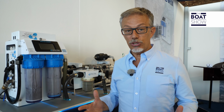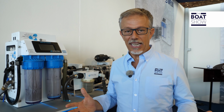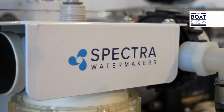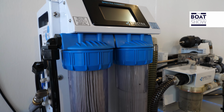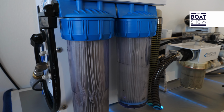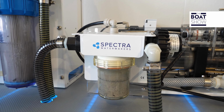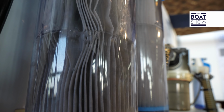It may seem ridiculous, but in the middle of the sea, surrounded by water, you can get dehydrated with dire consequences. So when the last drop of water has finished, a desalinator can be a lifesaver. SPECTRA produces the smallest desalinators in the world, which supply 0.89 litres of water an hour. It doesn't need electrical energy, and the manual pump doesn't need much force either.